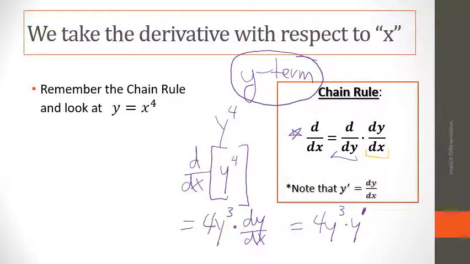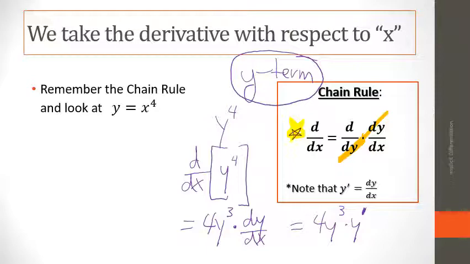But you have to be very careful that you know that's a y prime and not a y to the first. Going back above here again, let's look at this again. How does that work? Well, we first take the derivative. So if we want the derivative with respect to x, we take the derivative with respect to y, and we multiply it by the derivative of y with respect to x. I want you to notice that when you multiply these things, this cancels out, top to bottom, and we are left with d dx. So that's how it works mathematically.